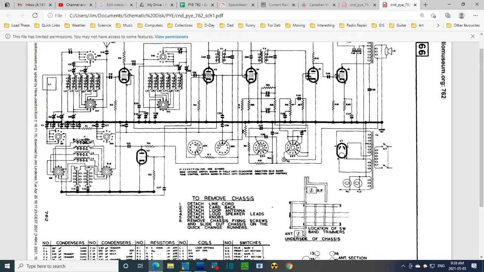Now if we go up from C2 and C4, we see it arrives at a switch. The switch isn't always selecting this, but it's almost always selecting this way. Sometimes it's selecting, let's see, there's the pointer, or the moving contact, and this is the permanent contact into the ring. So whatever reaches the ring is heading to the grid. So whatever this thing contacts is heading for the grid.